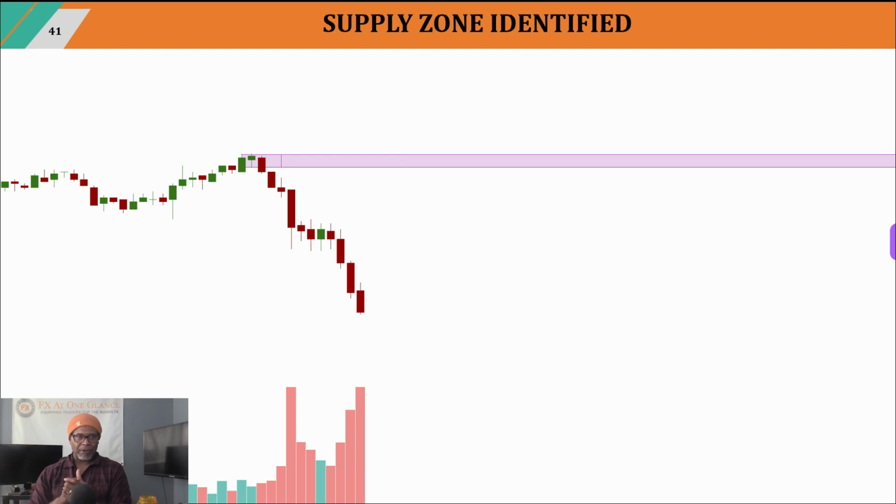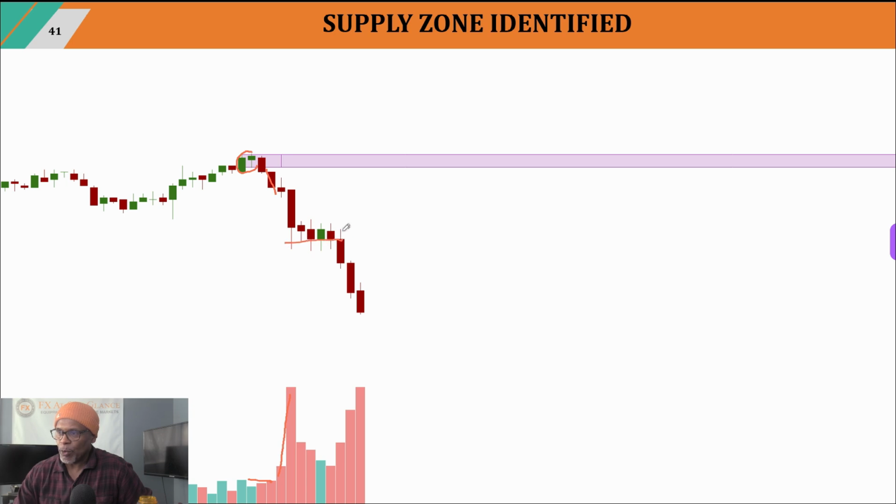So basically, we have a supply zone. It's been identified on the higher time frame. So in this case, we're going to be using the 5-minute time frame with our entry on the 2-minute. That's what this is going to be based off of. All right. So notice the increasing volume away from the zone. This is what I'm talking about. So look at the base right here, low volume, but then it increases coming out of the zone.